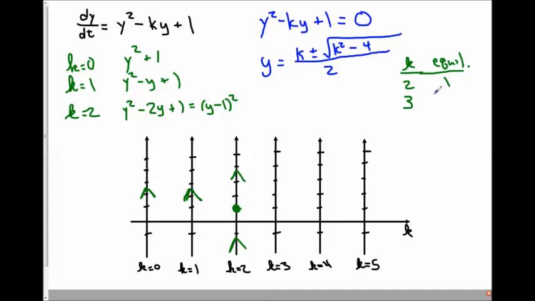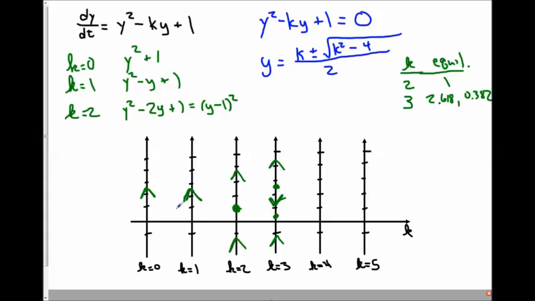Now if you put them into your calculator, you'll see that you get 2.618 for the plus and 0.382 for the minus. So one will be right here, and one will be right here. And again, just to speed this up, if you check things, you will get an upward arrow here, an upward arrow down here, and in between you get a downward arrow.